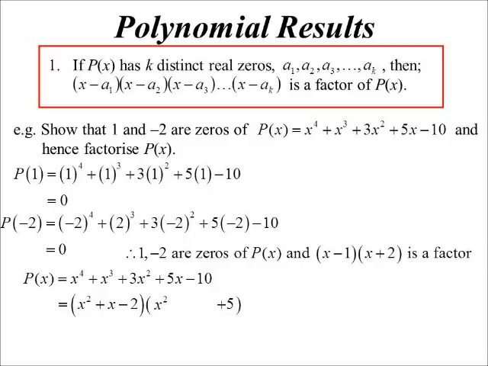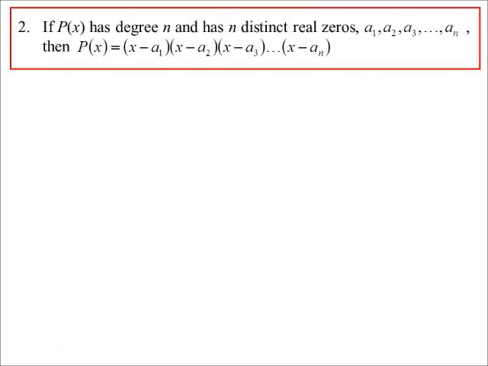Let's do both. If we were to expand out at the moment, how many x cubed would we have? And how many do we want? So that's okay. Let's have a look at the x squareds. How many would we have? Yeah, so we've got 5x squared minus 2x squared. So everything adds up. So we have no more terms in that second one. So there's our factorisation. X minus 1, x plus 2, x squared plus 5. Remember, of course, you could just do a polynomial division if you prefer, and you'd find the other factor is x squared plus 5.